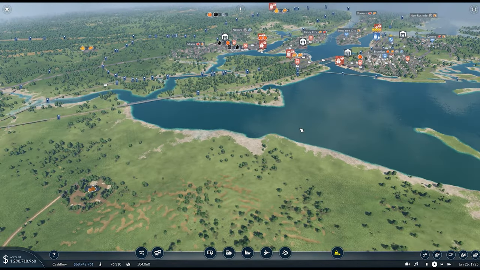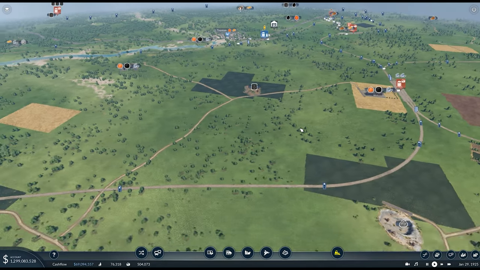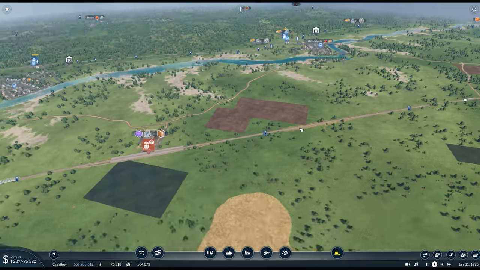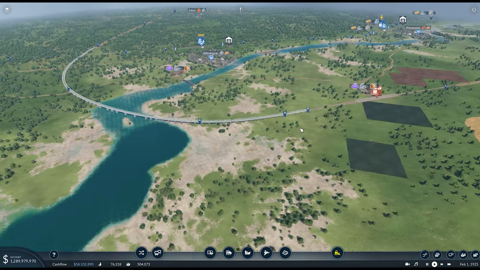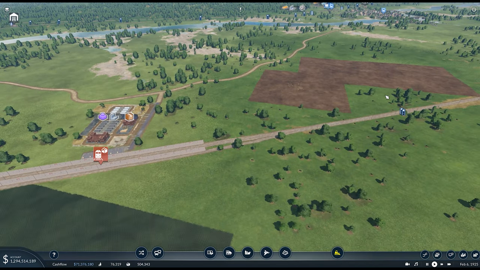So previously, we've been working on producing some goods that we were intending to ship into New York City. And we've been supplying the goods factory over here in Wilmington. If we just head over there now, here it is. As you can see, we are getting both of the raw resources delivered into this factory now, so we're in a prime position to start producing the goods at our leisure.